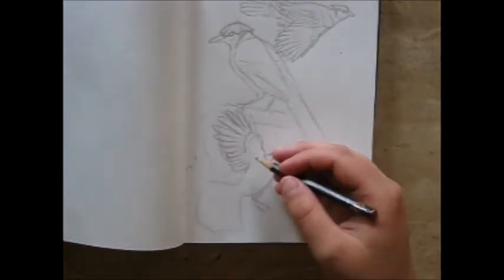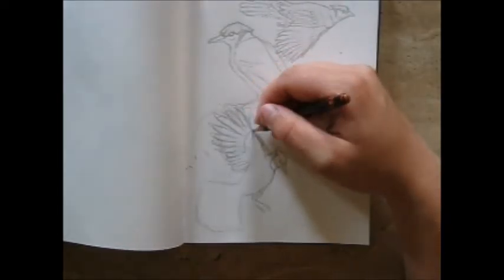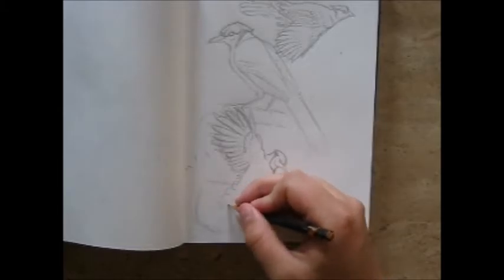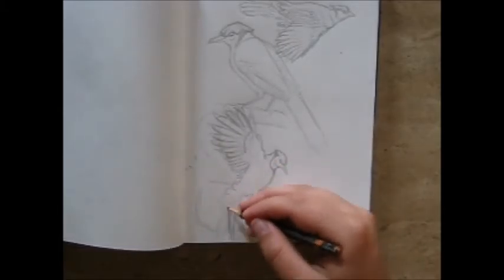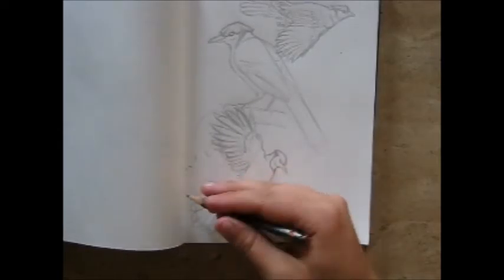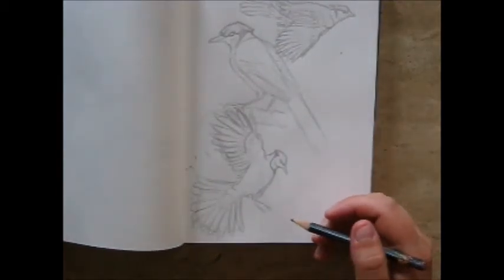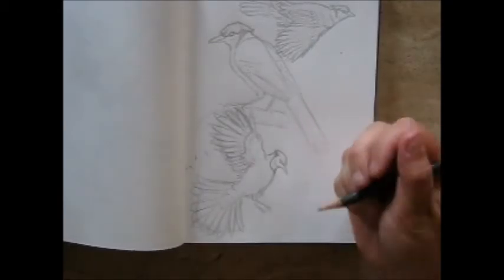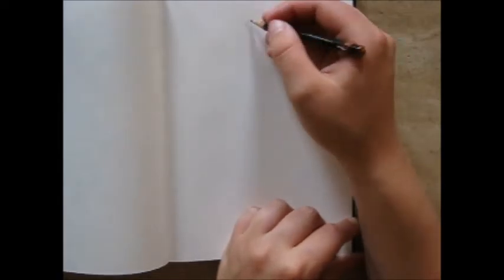This is probably the worst sketch out of all of them. I don't like it very much, but that's a good thing kind of, because from failure you can learn quite a bit. I think first I drew the wing way too big, and this time around I think it's a little bit too small. I don't like the direction I got on the feathers on the tail, and I don't like the feet, and lots of things I don't like, and this is definitely a pose I'm gonna try and sketch again to do it better.